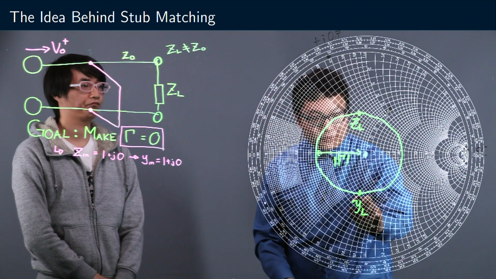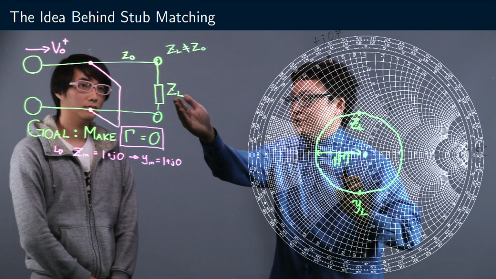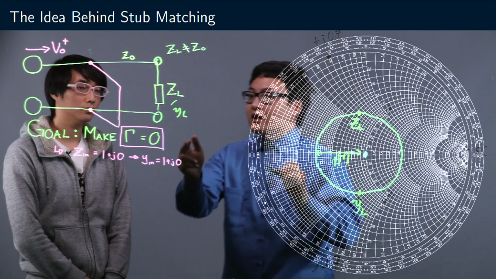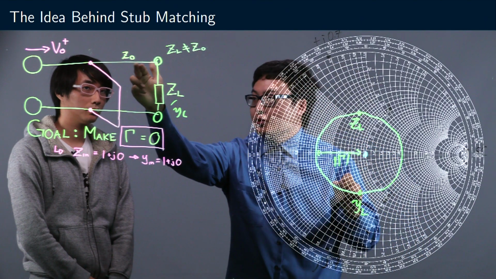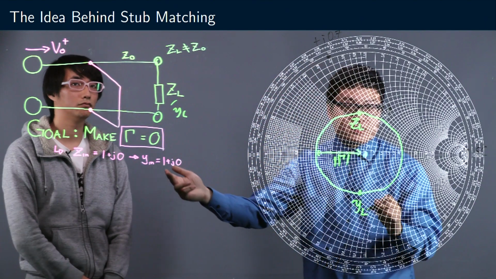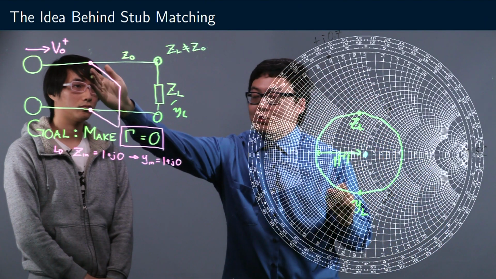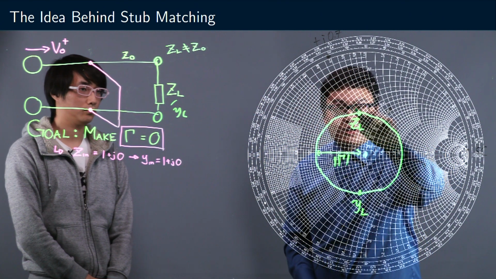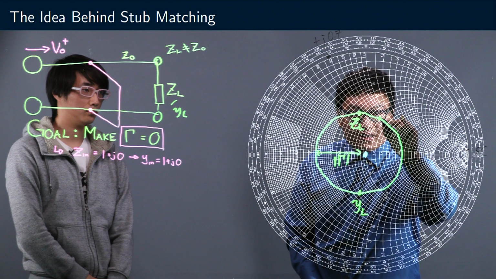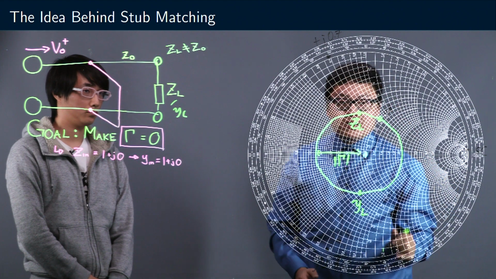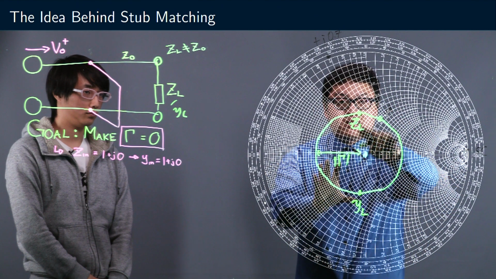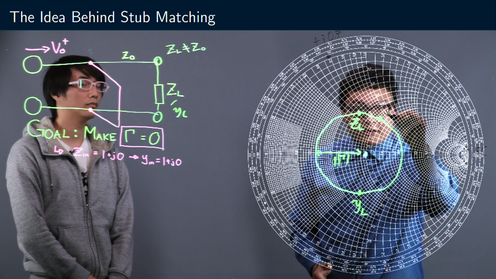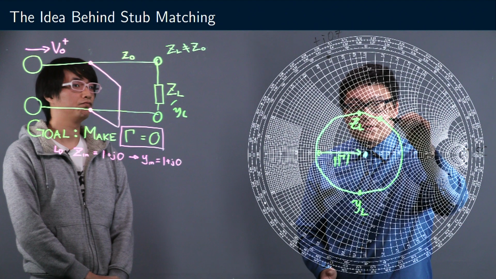Exactly. So we just rotate towards the generator because we start from here. So also the Y load. We start from here and we want to find a point on the transmission line where the real part is 1. So we rotate clockwise towards the generator and get around here where it's intersecting with the R equals 1, real number is 1 circle. The unitary circle. Unitary circle, yes.